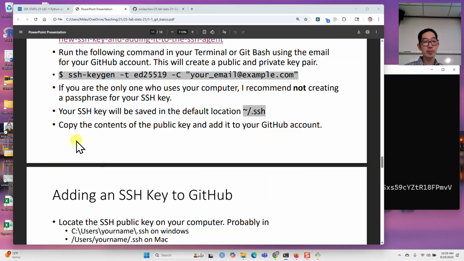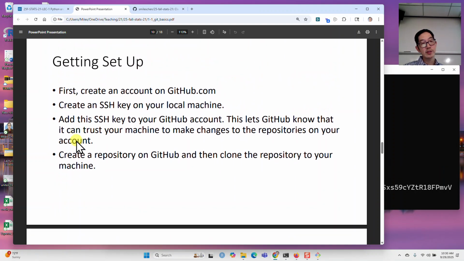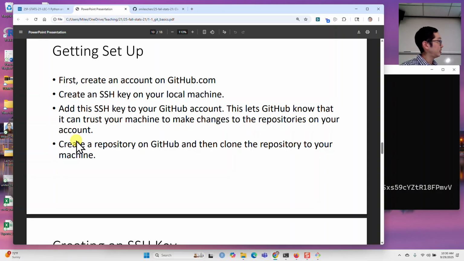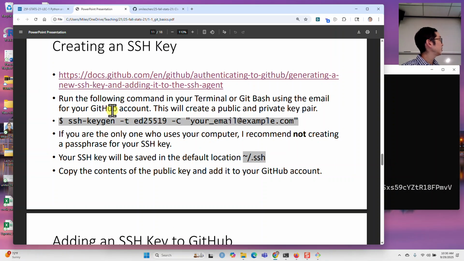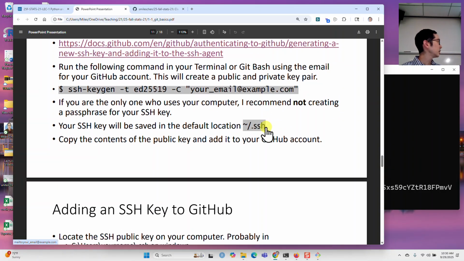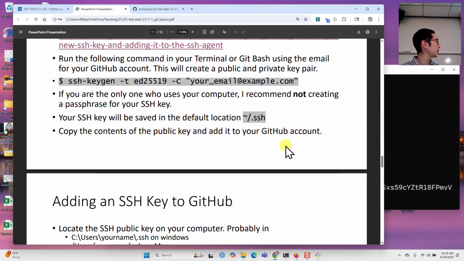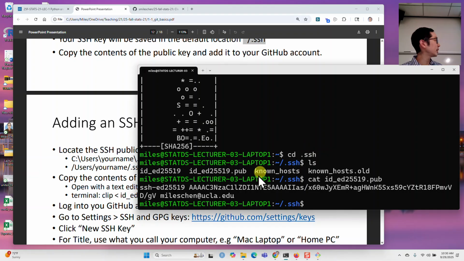All right, so again, the process is you need to open up your terminal, you run this ssh-keygen command with the email address associated with your GitHub account. It's got to match exactly. Then you go into the .ssh folder and you find the .pub file. The one without the extension is the actual secret key, and this is the public key.